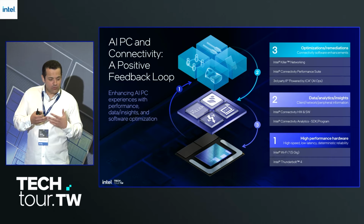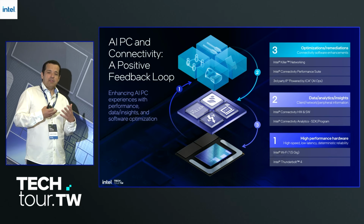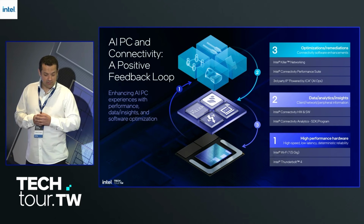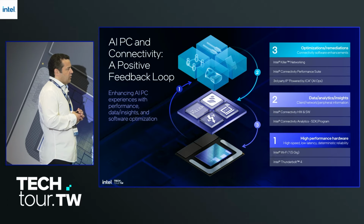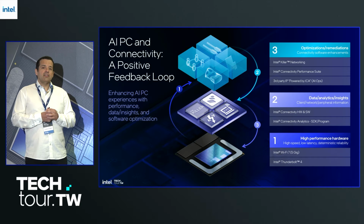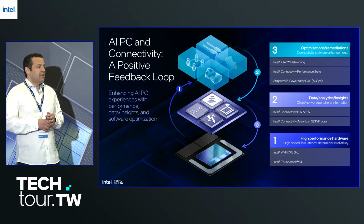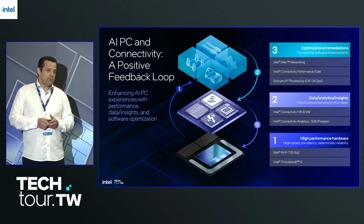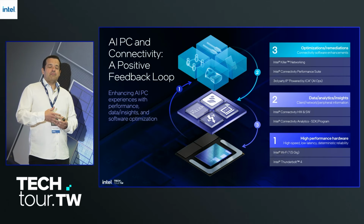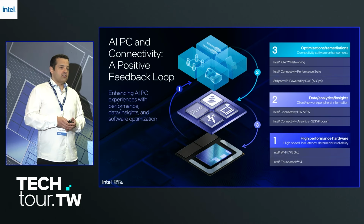So what we are doing is making use of the fact that that is the case, to bring about AI PC experiences using connectivity. I'm going to give you 3 examples of how we're doing this. The first one is a technology called ICPS. It stands for Intel Connectivity Performance Suite. It's essentially software that, as you are using your PC, looks around for access points, measuring the quality of the access points, looking at security, the supported bands, and the backhaul connection that you have from the access points. As you go from your office to your house, to a Starbucks, it is scoring those access points and using that historical data to select the best access point for a particular traffic, for a particular application that you may be using.